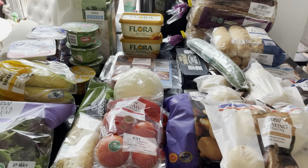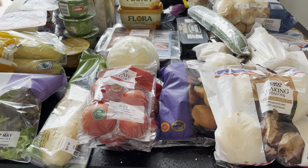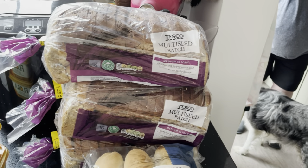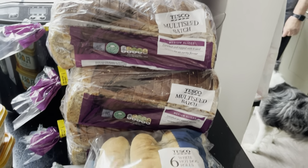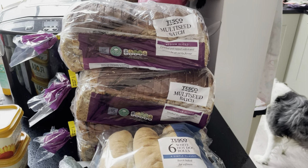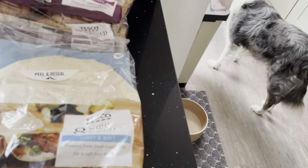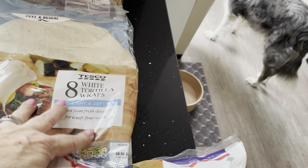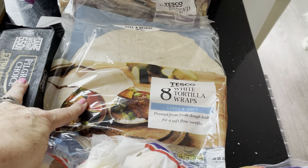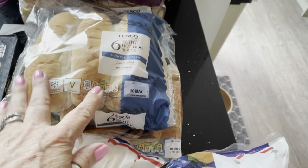So let's talk about some of the fresh stuff — breads, fresh produce, bits and bobs for the fridge. I've got three loaves of the Tesco multi-seeded batch loaf. One stays out and the others go in the freezer. Over here we've got some wraps — there are eight tortilla wraps in here, might do chicken wraps for dinner today. And some hot dog rolls.